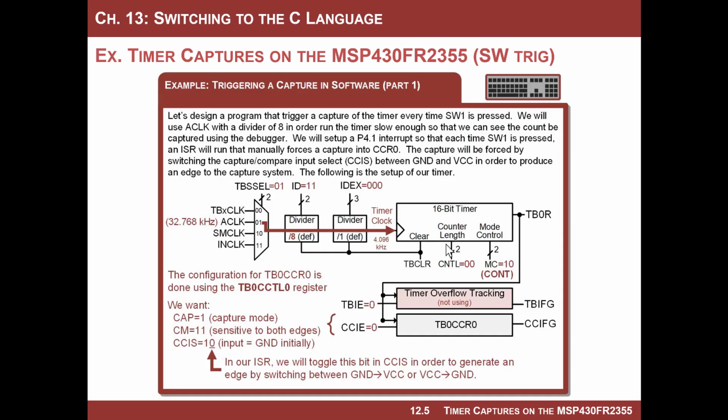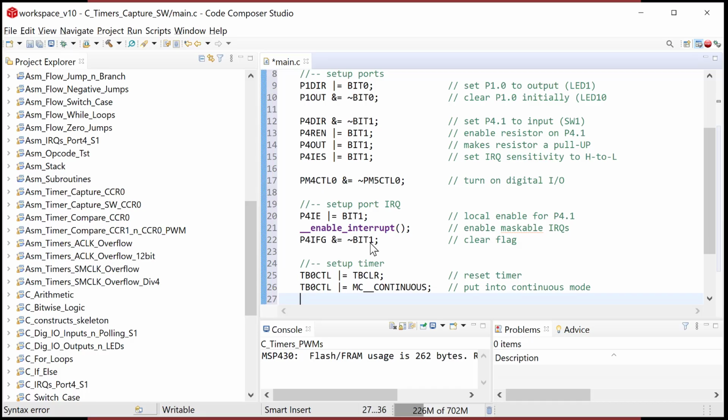All right, so I got that. So if I look at my timer, it's like it's in continuous mode. I'm going to leave it at 16 bits. And now I'm ready to go choose my clock source. So let's now go TB0 CTL, and I want to go ahead and do a bitwise OR, and I'm going to choose a clock. So I want to go TB SSEL__a clock. That's going to choose a clock.